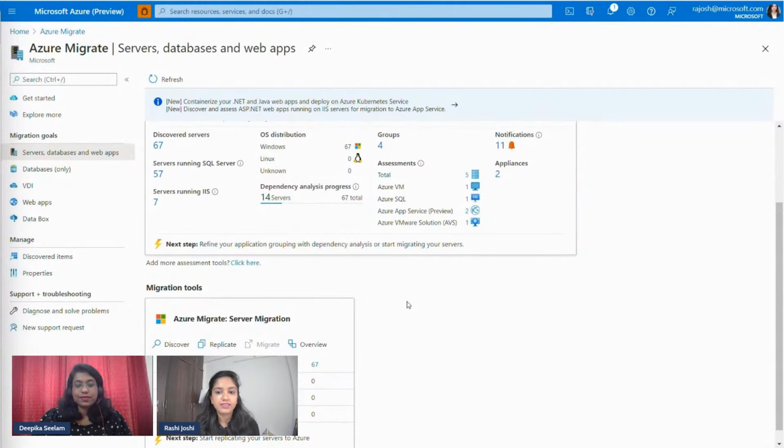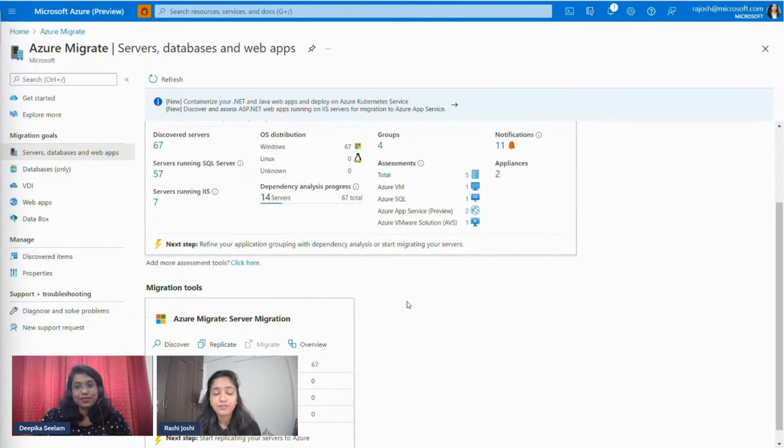Hi, I just went away for a second, Deepika. Yes, I heard the question. We hear this question a lot. The ideal is at least a month's worth of data to be able to have a very strong recommendation. But we've seen even one week's worth of data is good enough.